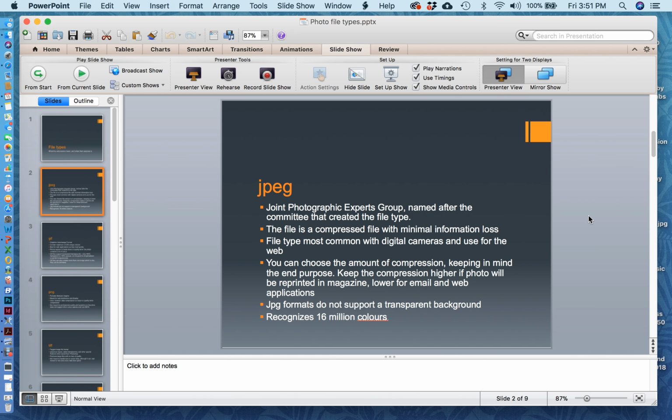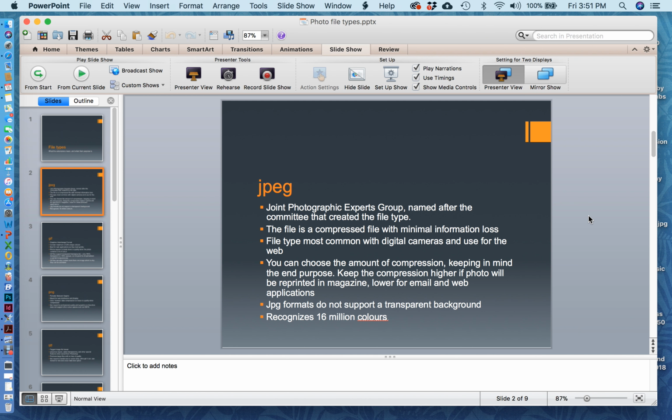And the one that you'll be most common with will be a JPEG. What I don't need you to know is the full name. The abbreviation is just fine. That's what is most common. And so the first one we're going to look at is a JPEG. And that's, again, the one you'll be most familiar with. Your camera shoots JPEGs. JPEGs are great for sending via email because it is a compressed file with what's called minimal information loss. You can actually control how much you can condense the file.